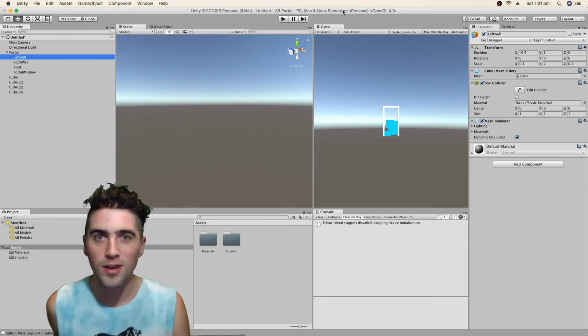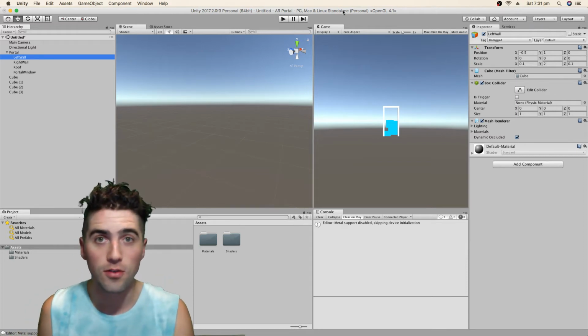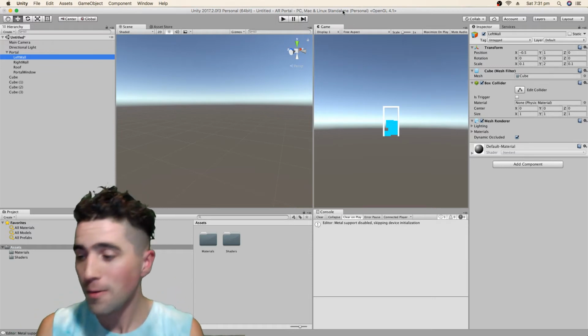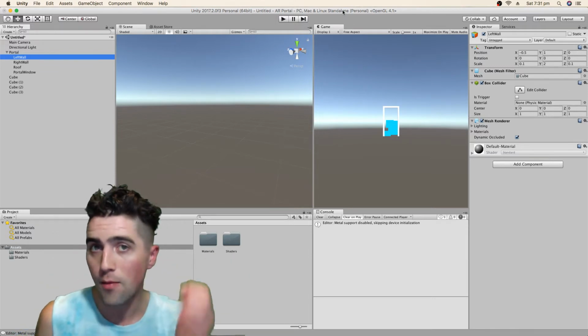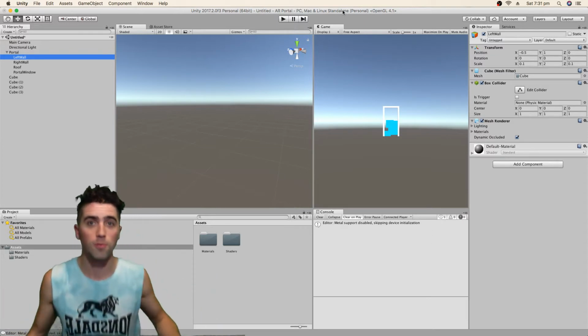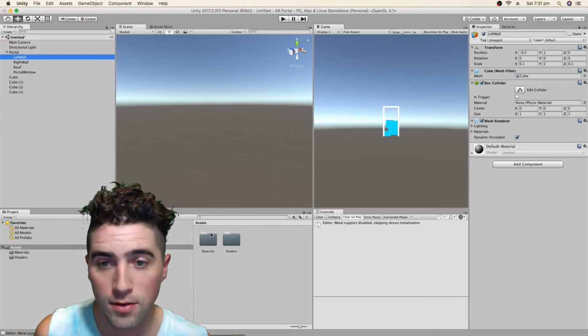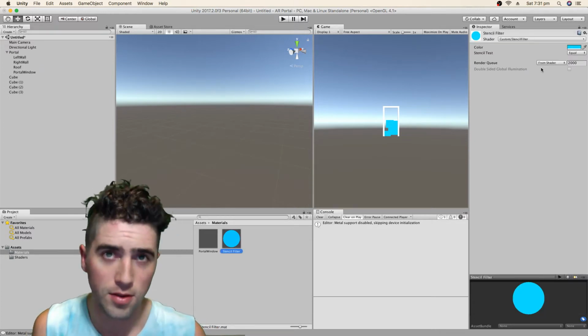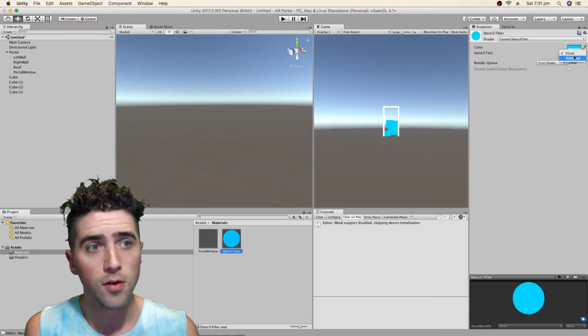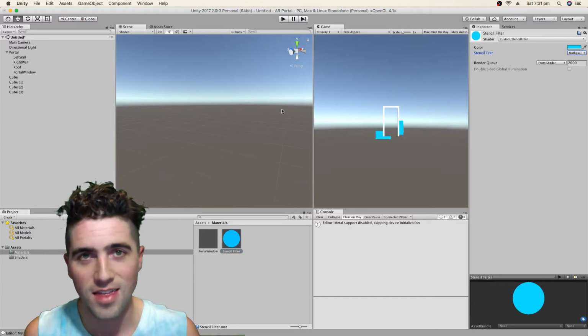So there's two things we need to do to get our portal actually functional, which means when you step inside, you're in this other world, objects will render as you expect, and when you step outside, they're only visible through the portal. Now remember, we got our materials. I say materials because at the moment there's only one, but we'll probably have more in the future with our stencil test.